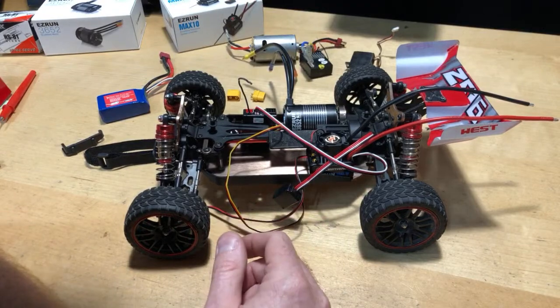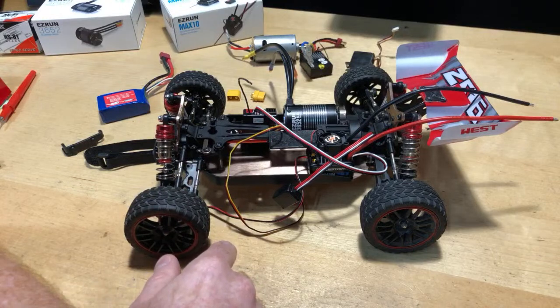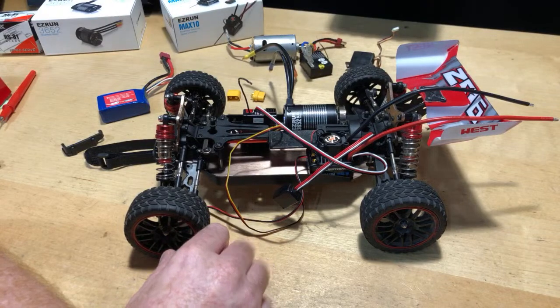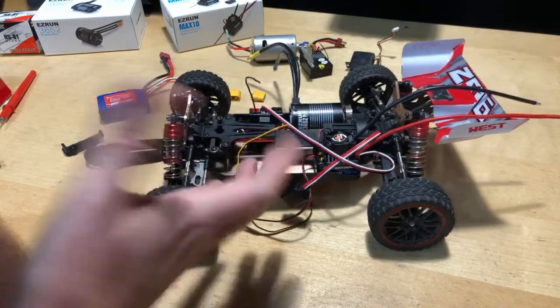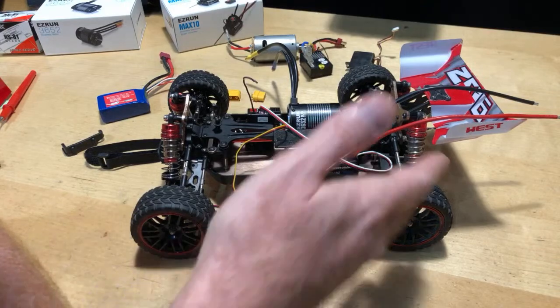I have a buddy who's been watching and said he wants to see what mine does, and if it's pretty quick he might mimic the same thing. Ken also says he bought the same car and is just waiting to get home to try it. Once you get home, man, you're going to be happy with it. You can't beat the price — it's just phenomenal for what you get. The metals aren't the strongest, but for the application it's pretty good.